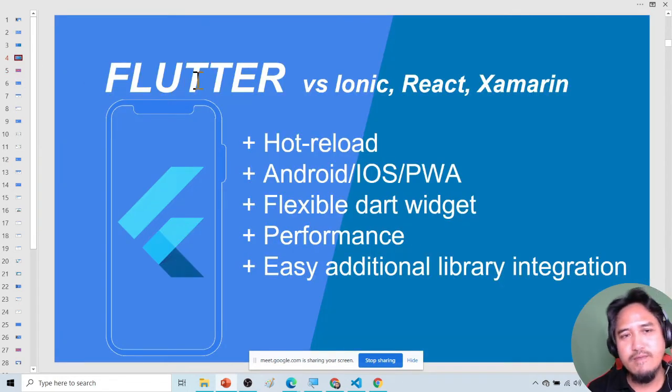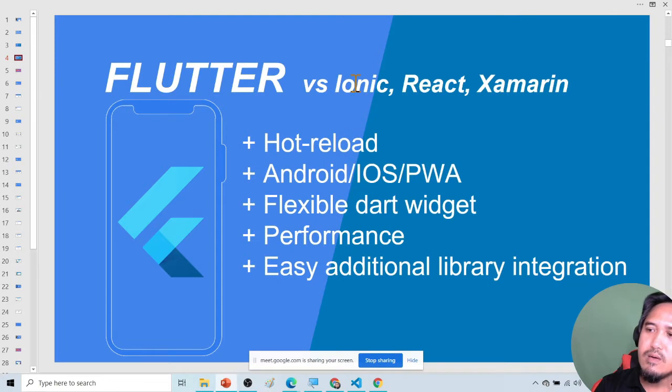You can have Flutter, you can have Ionic, we also have React Native, we also have Xamarin. So whichever you are familiar with, because as I said before, Ionic is very suitable for the web developer because it is based on HTML and JavaScript, and you can apply Bootstrap inside Ionic. If you are familiar with web-based, then maybe you would like to explore Ionic.